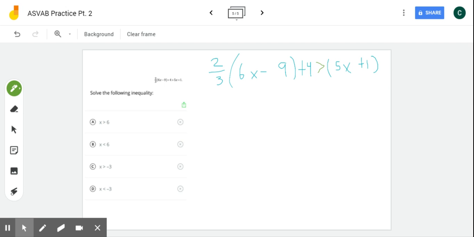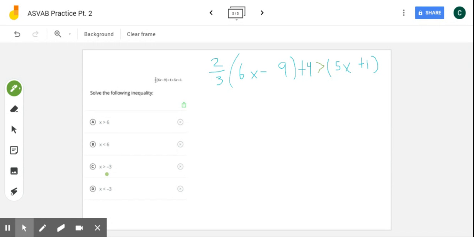All right, this is solving an inequality. There's a lot going on, so it can be intimidating. If you're intimidated by the inequality, one thing that you could do to solve this equation would be to plug in the values, or plug in a value and see if it works.